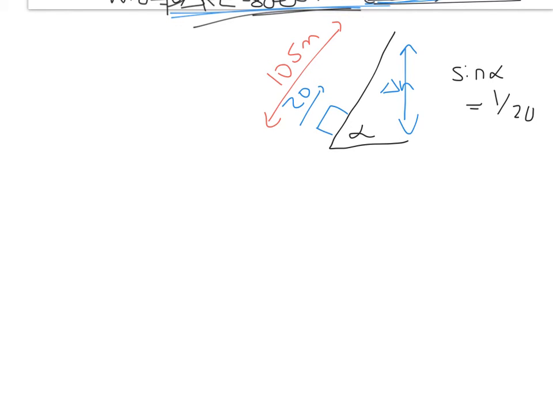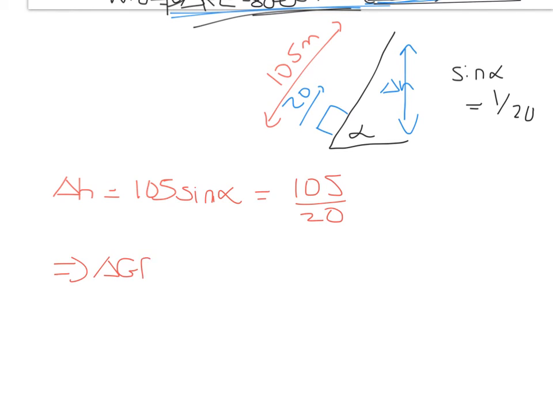So let's first get an expression for our change in height, which is going to be 105. If this angle in here is alpha, this side would be 105 cosine alpha, so this side would be 105 sine alpha, which is handy because we've already been given sine alpha. It's kind of a clue you're doing the right thing. So that's going to be 105 over 20.